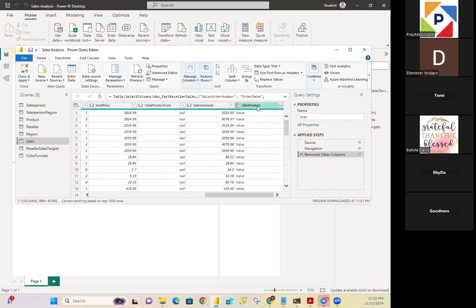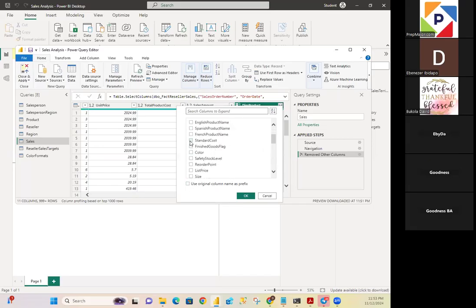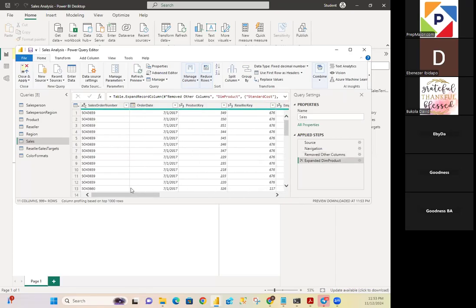So let's expand it. We need to bring standard cost here. So click here and expand it. Uncheck all. I only need standard cost. This. From there. Then click OK. So that's what I want.